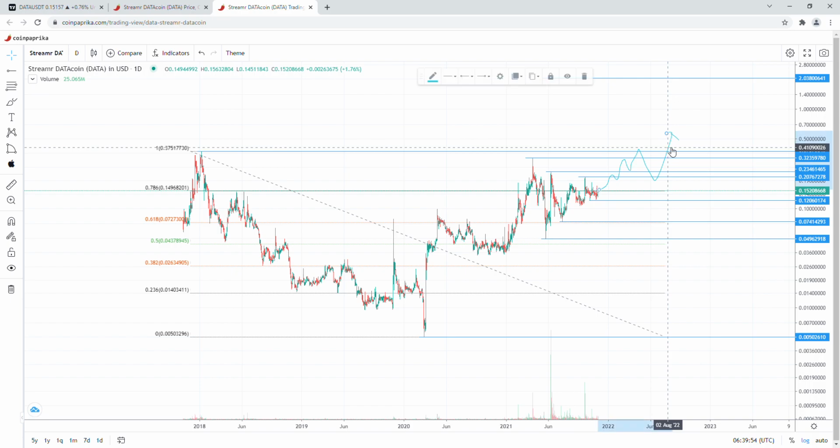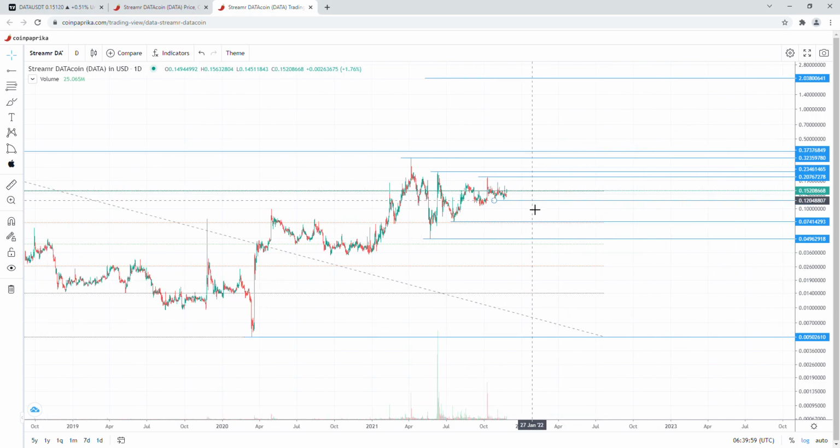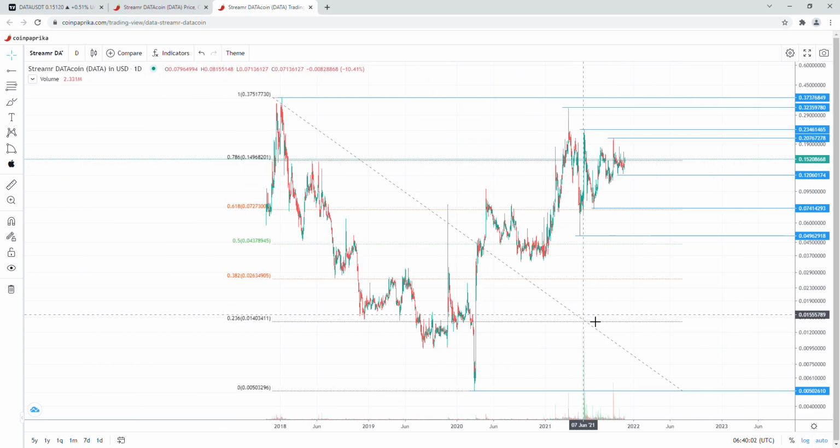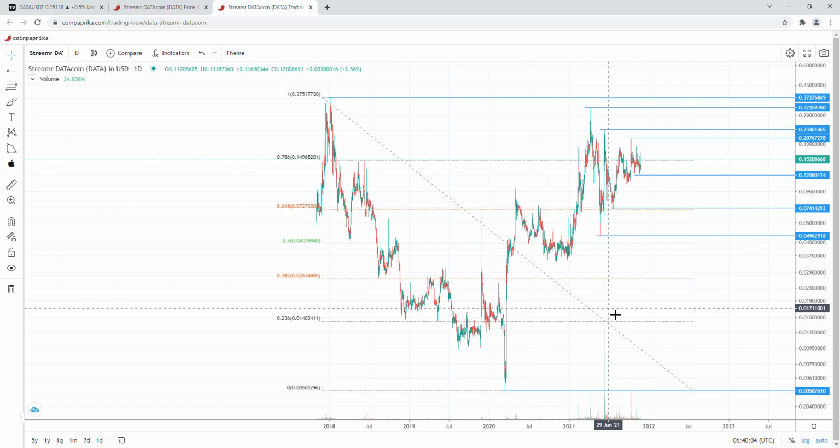Also keep in mind that I'm expecting, I have a feeling, this is just a gut feeling, pure speculation, that this weekend we're going to have a good weekend for Data and Streamr, and also in the broader crypto market, Ethereum, Bitcoin, and whatnot. We're going to have some small moves up, but I've got an inkling that probably maybe the first week of December, maybe on Monday even, Bitcoin comes back down to the 53k, 54k region.